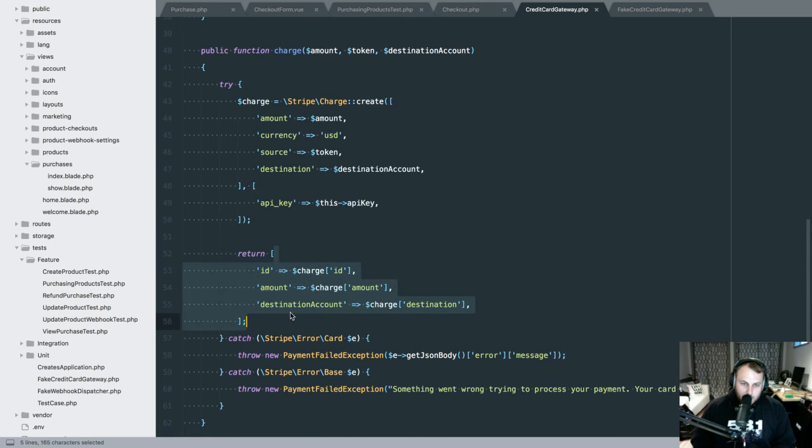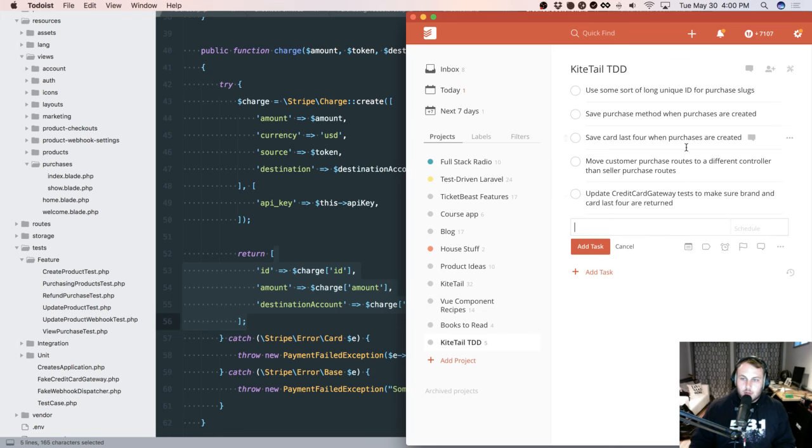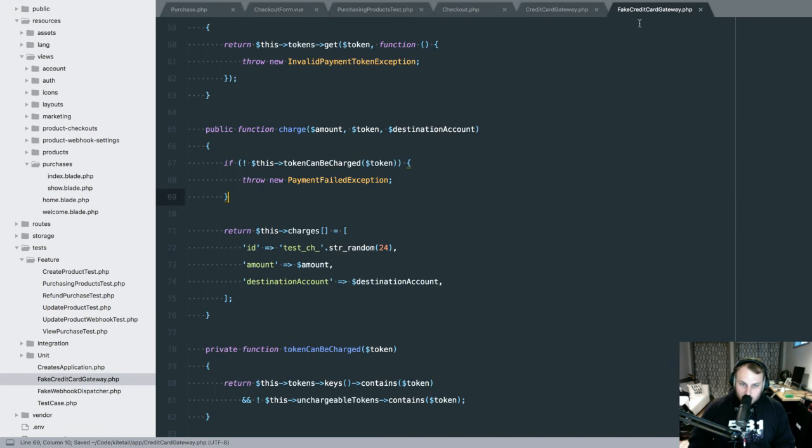Yeah, I'm going to want to update my tests for the actual credit card gateway too. So let's make a to-do. Update credit card gateway tests to make sure brand and card last 4 are returned. For now, we'll just do it here.